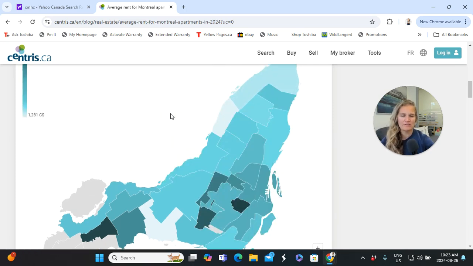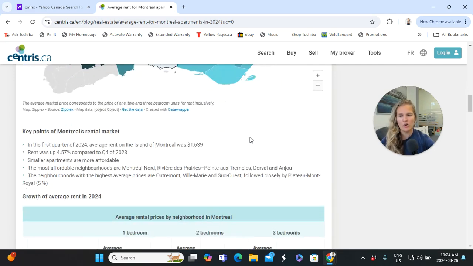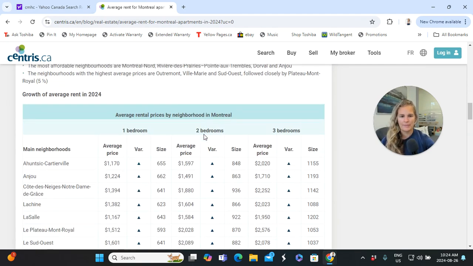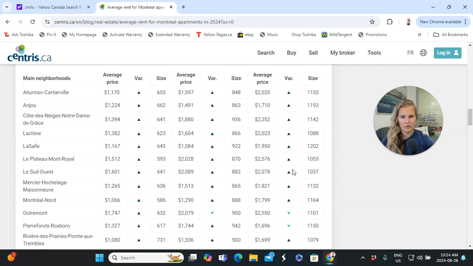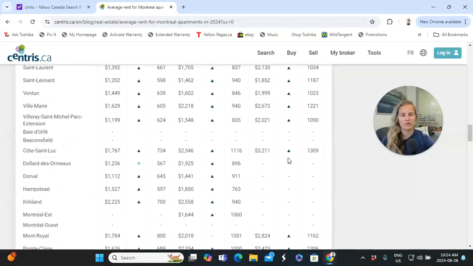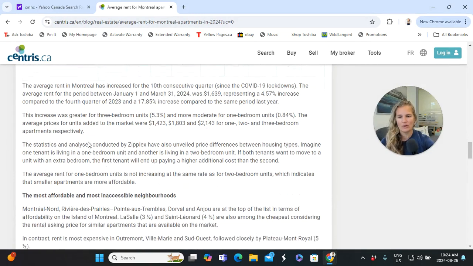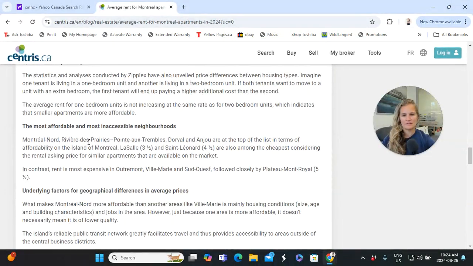Now, some of this is a little bit off because, again, people are listing with realtors units that are kind of more at the top end of the rental spectrum. So this will skew high, but the overall trends, also as far as rent growth, specific boroughs where rent is either trending up or down, that data is relevant. And so it means that even though this data set is a little bit skewed, this is definitely somewhere you can look for interesting trends.